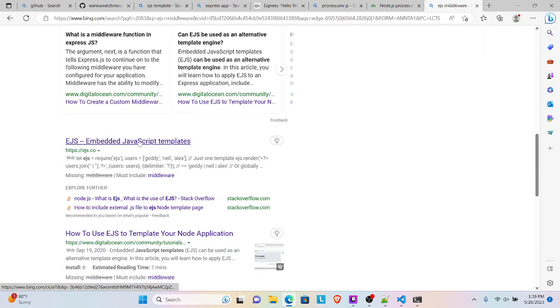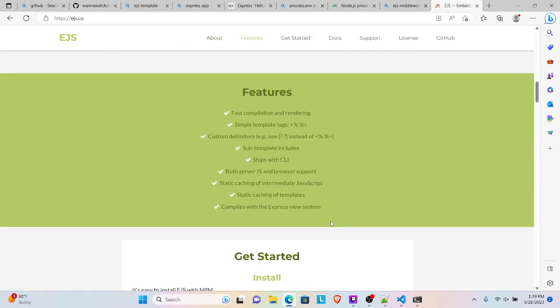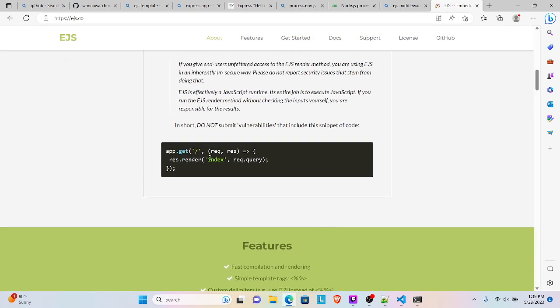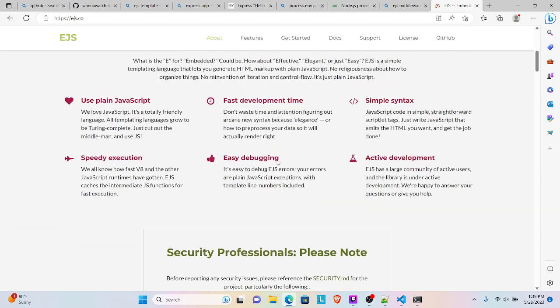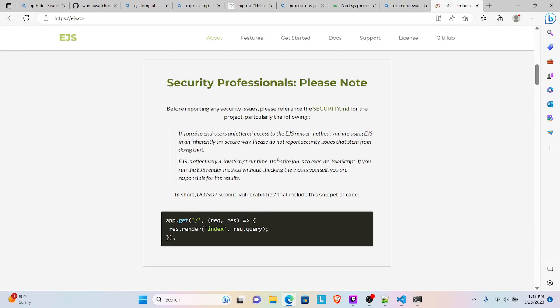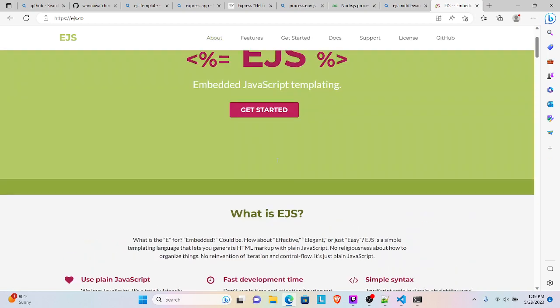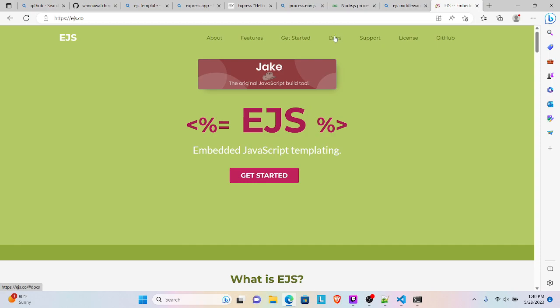EJS, JavaScript templates. Let's just go to the source of the documentation. Alright. Res render, index, res query. Security professionals, please note. Alright, let's not get distracted here. Sorry about that.